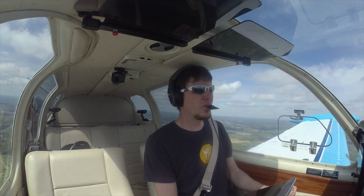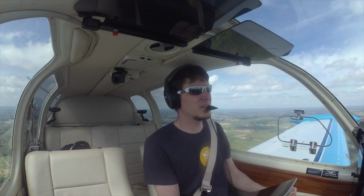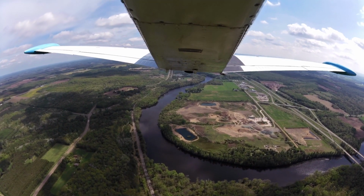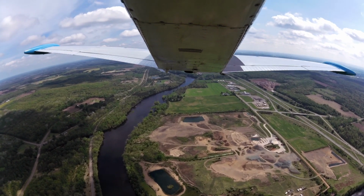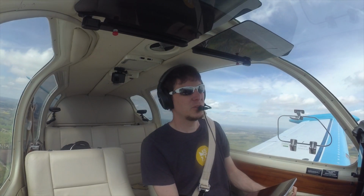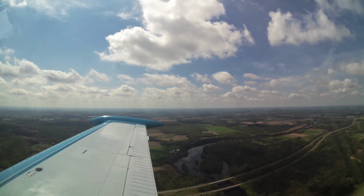So just out doing a little bit of a low and slow cruise along the Wisconsin River, just to take in the scenery. Everything's greening up nicely, so kind of nice to see that for a change. And when we get back to the airport, we're going to practice a few of the commercial maneuvers around landing, specifically the power off 180 and the short field landing. Those both have kind of fairly good tolerances to check myself against.